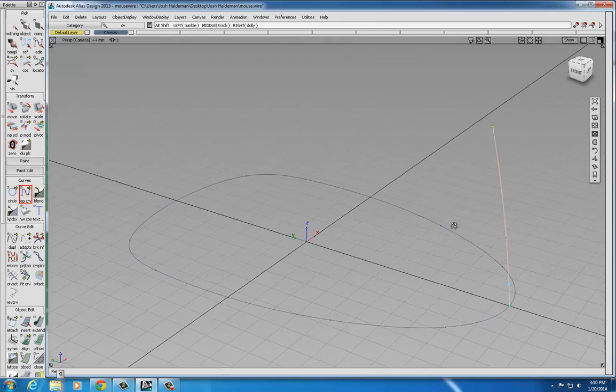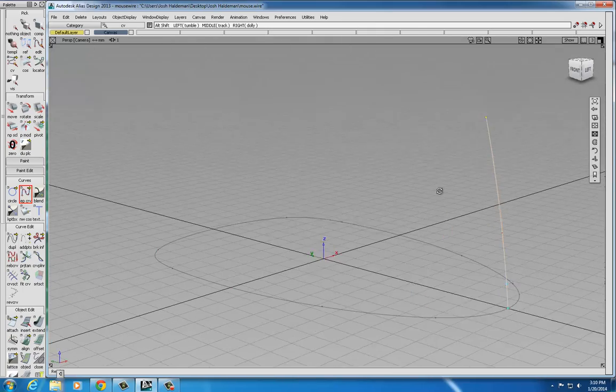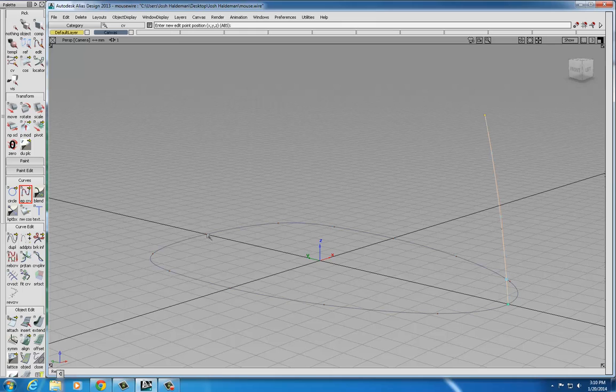If you want to check this out in the perspective window now, you can see what we've drawn. I'm holding down Shift and Alternate and rotating around my view. And you can see that we've got a circle that's been modified to be the shape of the mouse, and we've got an edit point curve that follows the side profile curve of the mouse, but that's overbuilt. The reason that it's built too tall is that it's a common method in industrial design projects to overbuild surfaces that you need and then combine them together, intersect and trim, and then create the shape that you're going for. And we'll be looking at that next.